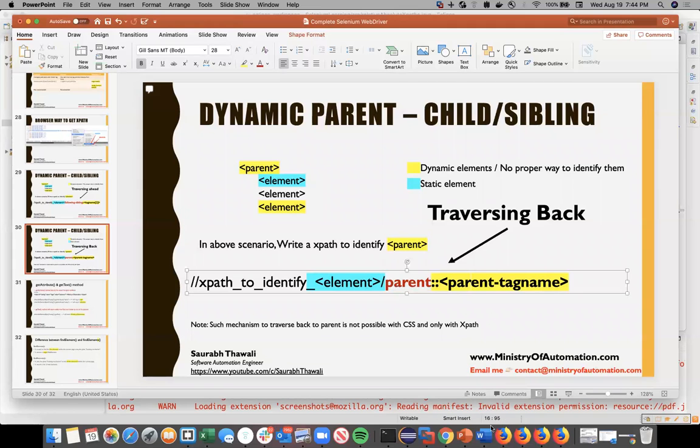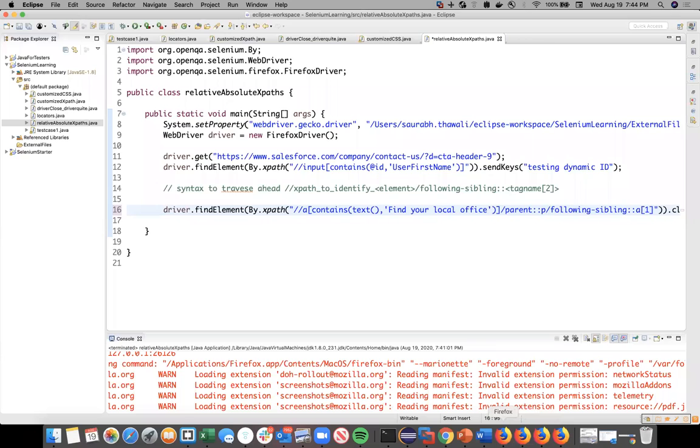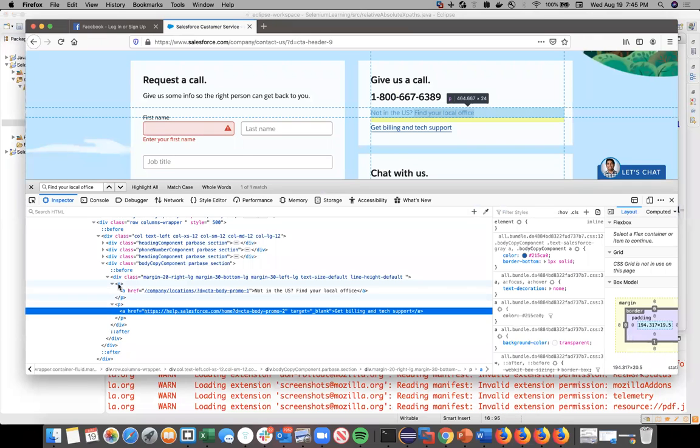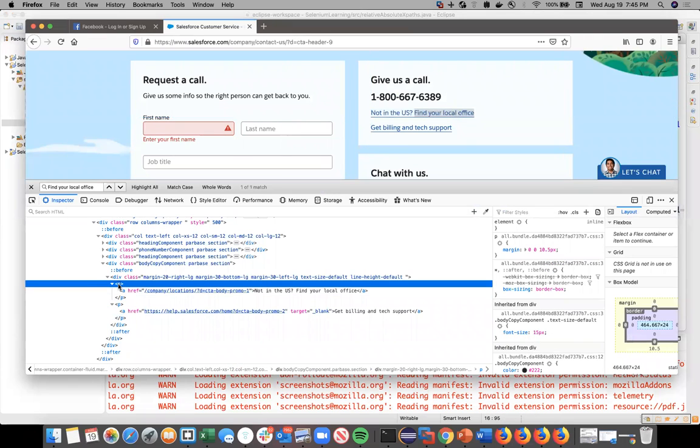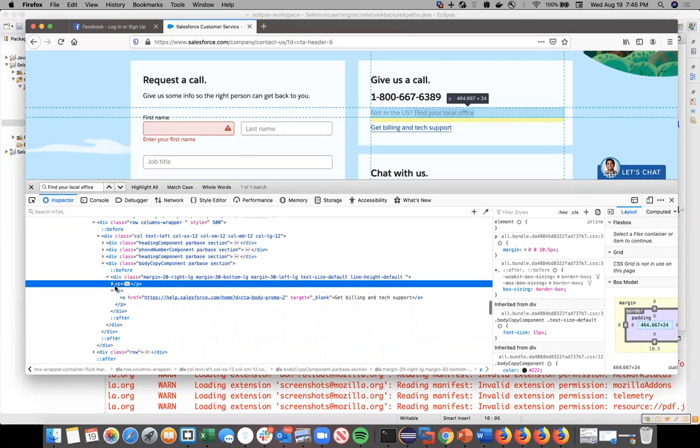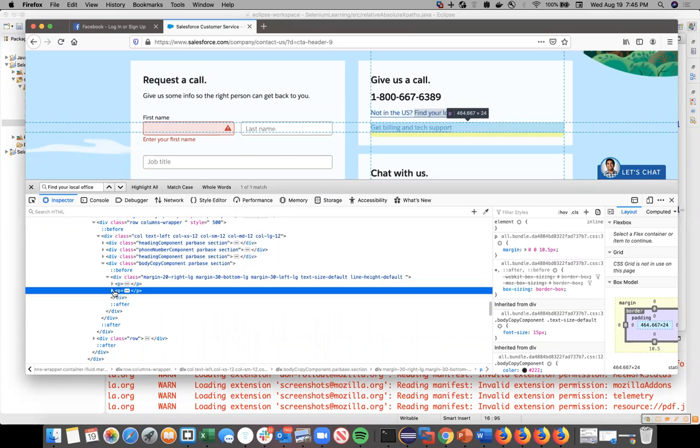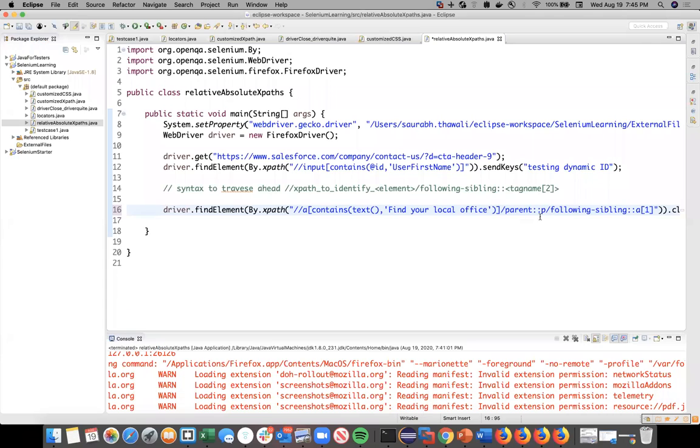So now let me go back to the code. Here we are. Assume that we are one step ahead. Now from here we have to go following sibling, which is the first index of P, right? So this will continue following sibling, but here instead of A it will be P of 1. Is that right?